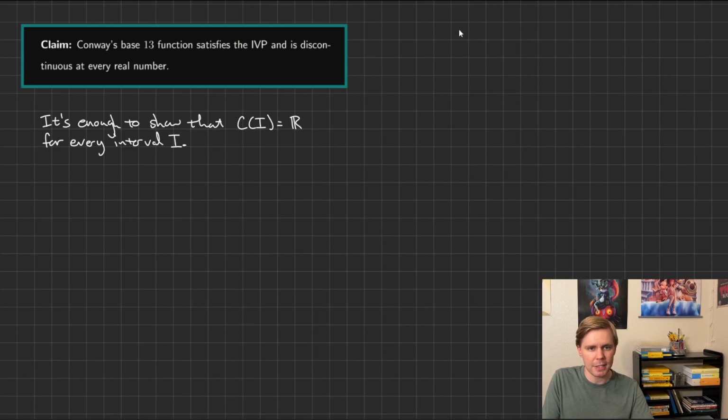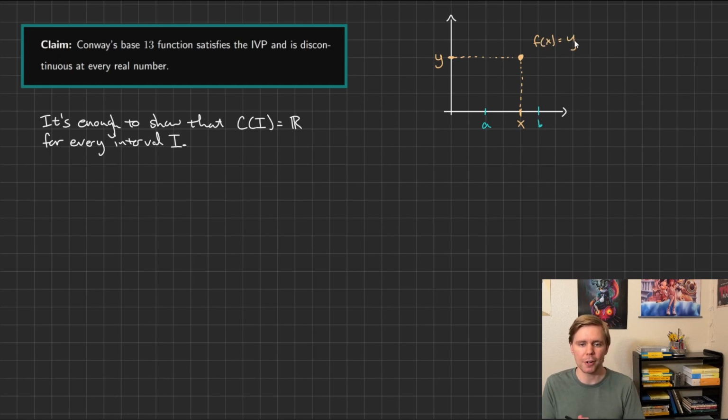So let's sketch over here in the corner a quick picture as we have been doing. In order to show this, what we will need to do is pick an A and a B, some interval like this, and then given some value y, we need to find an x that's in our interval such that the point right here is on the function, so such that f of x is equal to y. Now, like I said, I'm not going to do this in full generality. It can get really tedious to write down, but let's pick a nice example that's going to show exactly how you can do this.